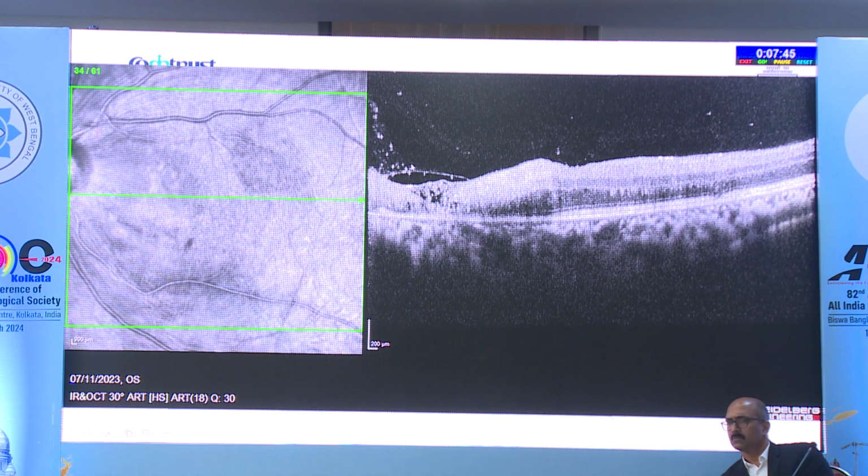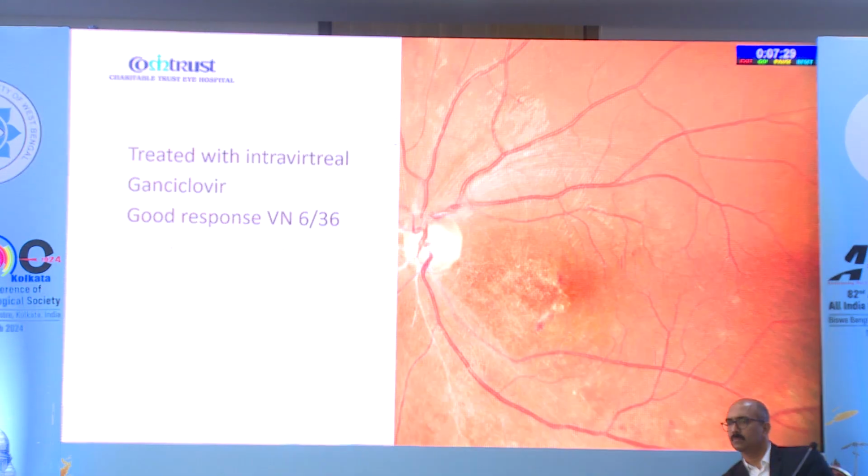The ILM is fairly reasonably preserved, and you can see the vitreous exudates overlying, underneath the ILM, as well as in the vitreous cavity. So these features are what is typically described for CMV retinitis. Basically here it is not the fundus photo but the OCT which clinches the diagnosis of CMV retinitis, and this patient was treated with intravitreal ganciclovir with good response and healing of the lesion.